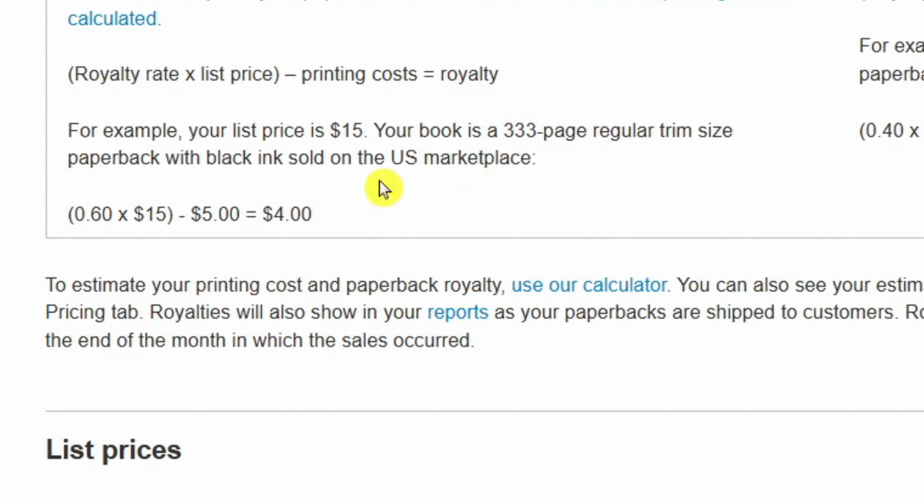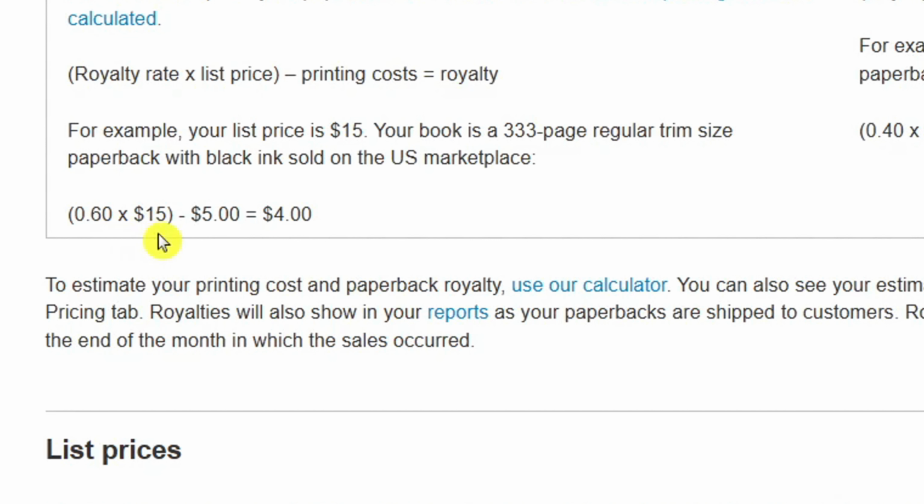So this is what it is: 0.6 times $15 minus $5 equals $4.